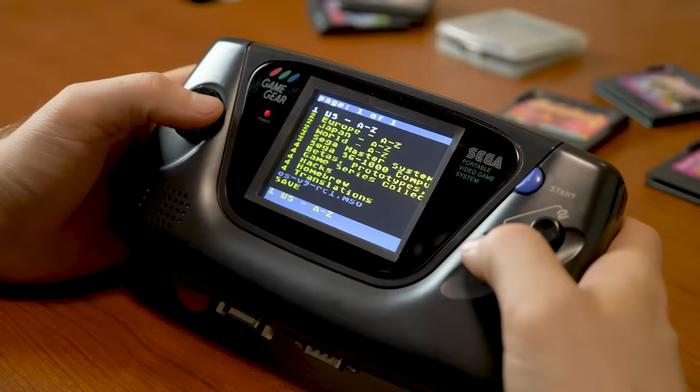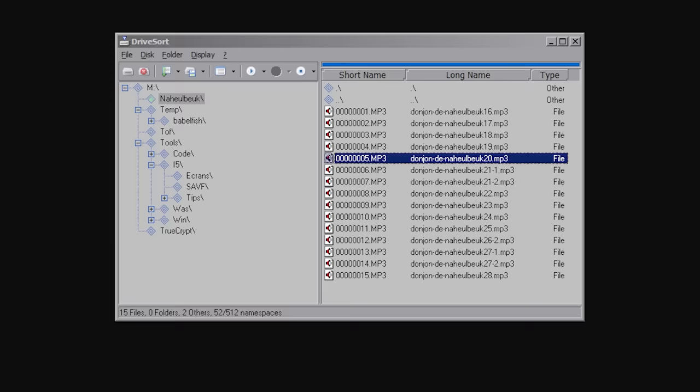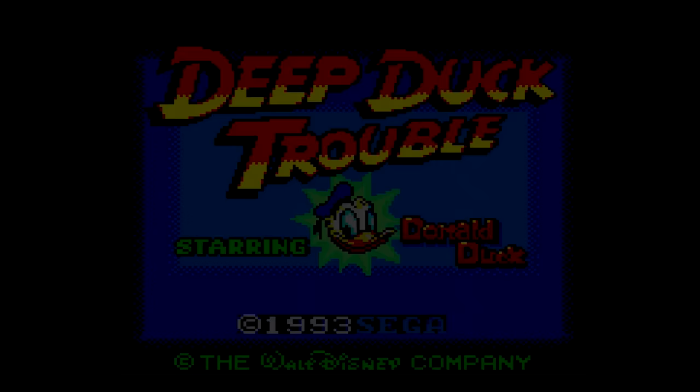There is no built-in sorting when it comes to the EverDrive GG's operating system, so directories and ROMs may appear out of order. You might want to use a program like Drive Sort to make things look nice and tidy. Launching a game does take significantly longer due to the older tech used in this EverDrive in particular.